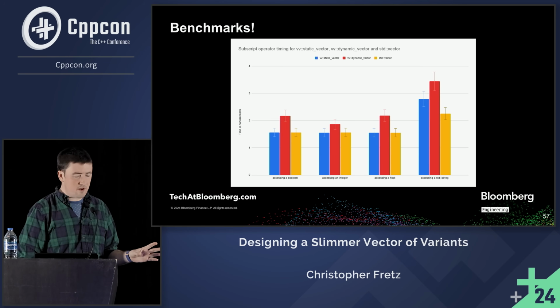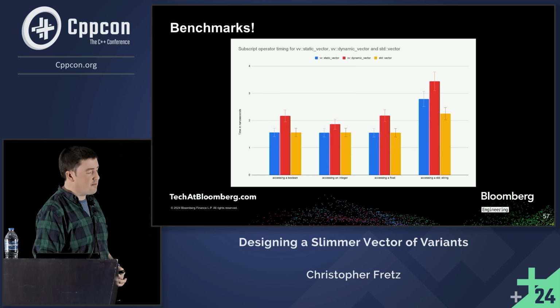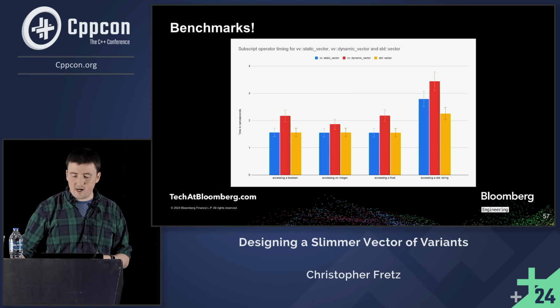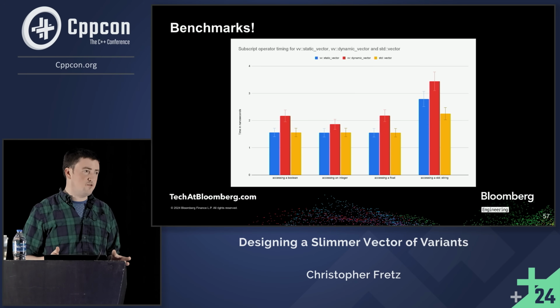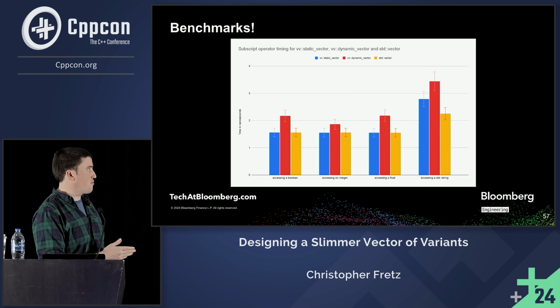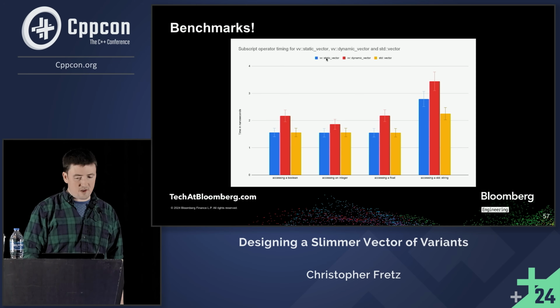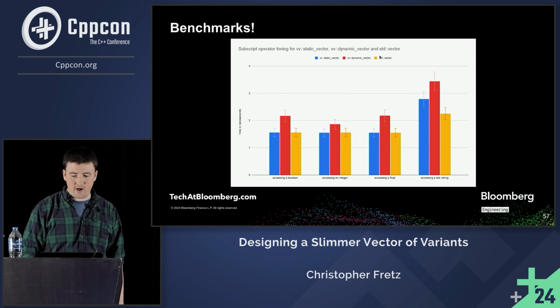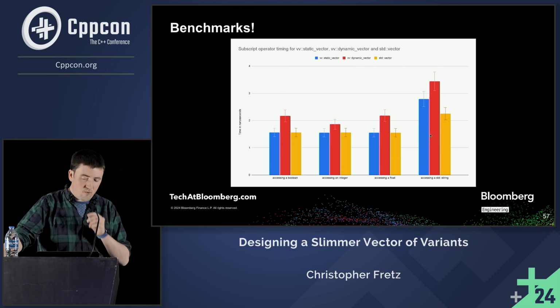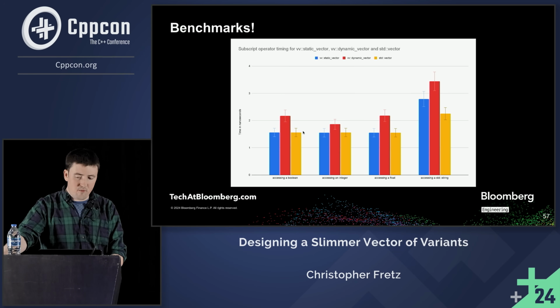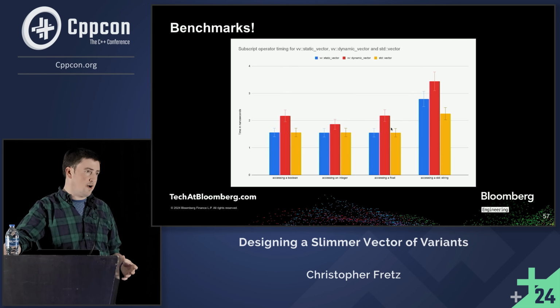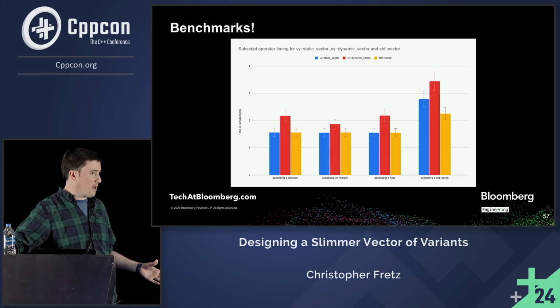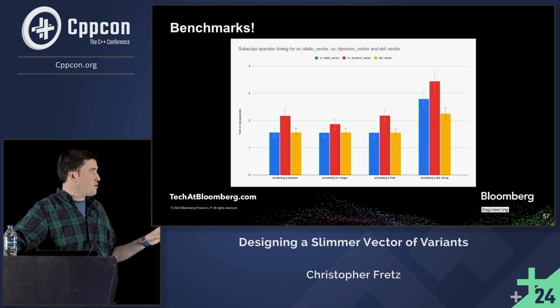What are we looking at here? The text is kind of small, I apologize about that. But the idea for this one is that we're trying to benchmark the overhead to access an object through the subscript operator. I have a static vector implementation here, a dynamic vector, and then standard vector. What you can see is that when we're accessing a Boolean, an integer, or a float through the subscript operator, we're going to be creating a temporary variant, which means that we're copying out. And when you're working with trivial types, it doesn't make that much of a difference.